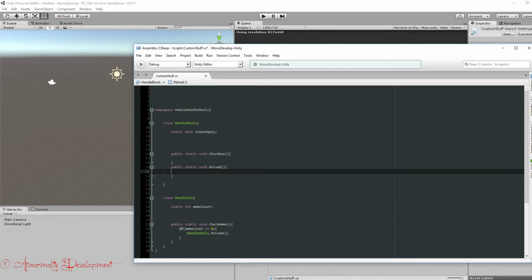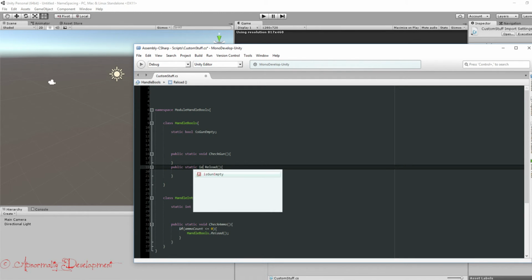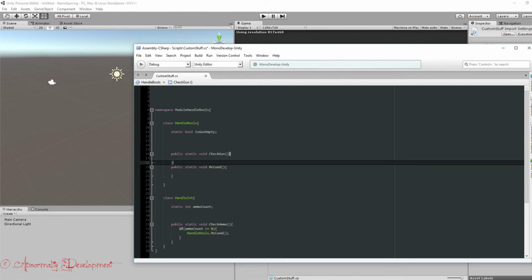Doing that in the static void is probably not that good, so probably just do an enumerator here, although I suppose you would have to use MonoBehaviour, so we'll just control is gun empty.